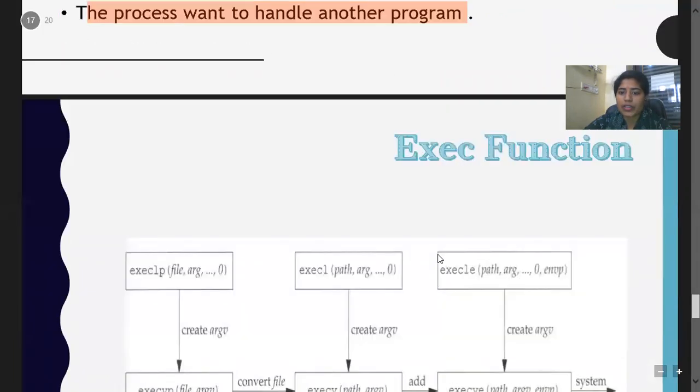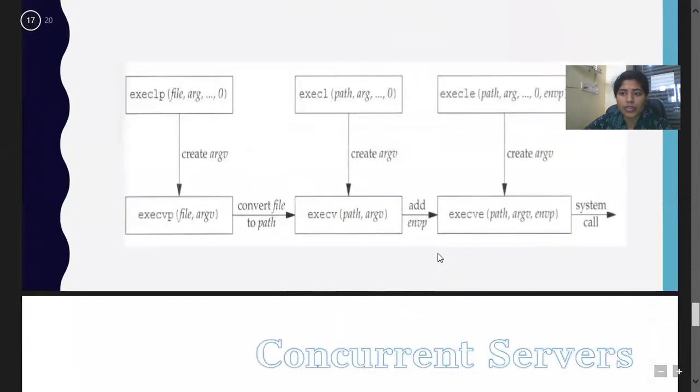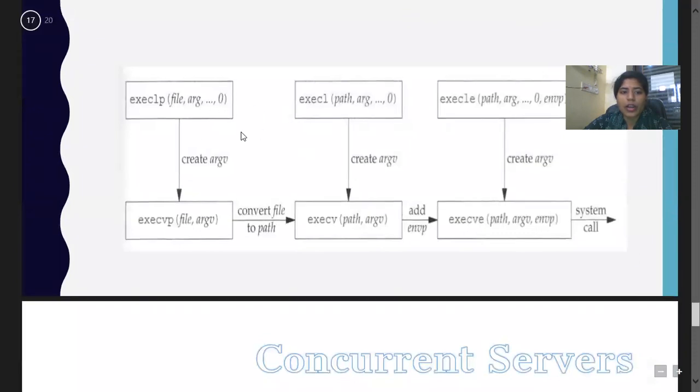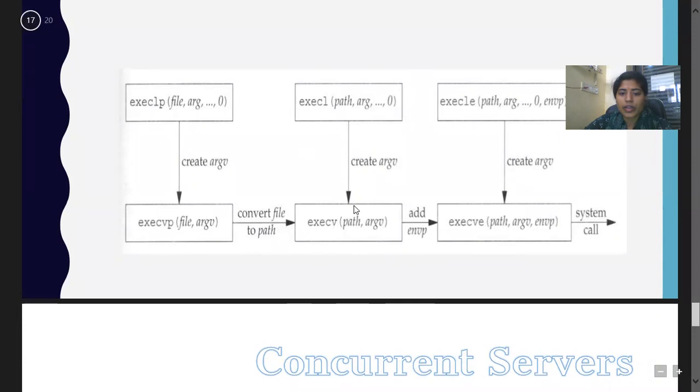Okay, and the last one is the exec function. What does the exec function perform? Basically it takes the execution file and argument 0, and you are creating here the argument 3, and except file arguments, this will be converted to the file path where the file is, and they are executing the file arguments.